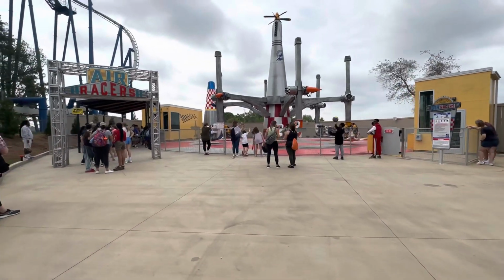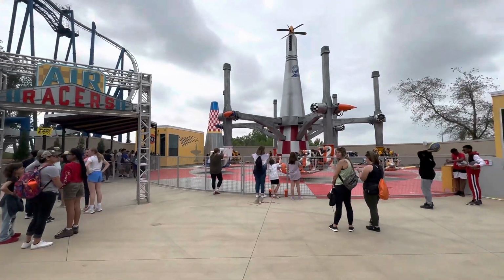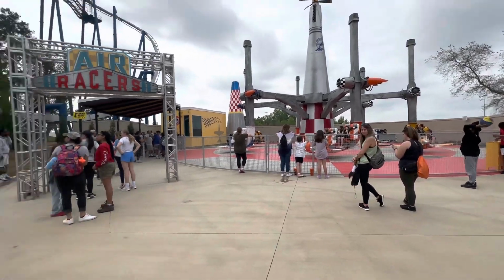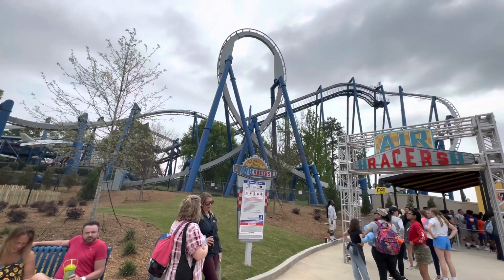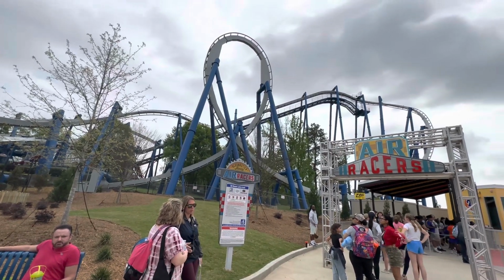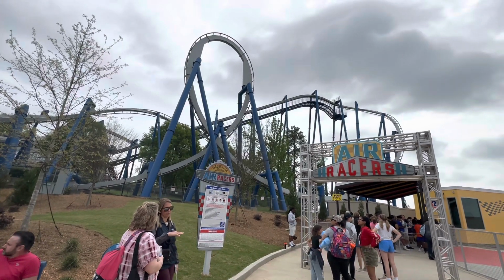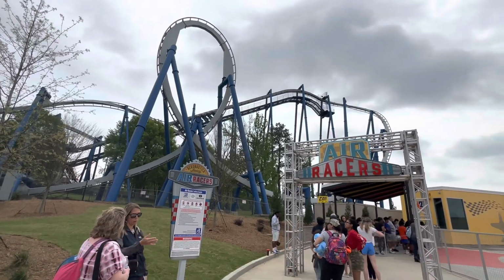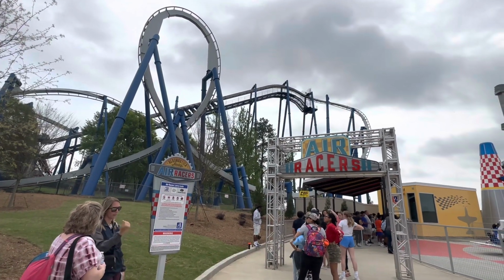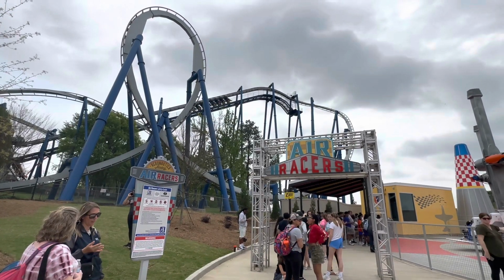And that's not all. I did forget one other ride. It's not open just yet, but we'll definitely take a walk over there. So here's Air Racers. You can hear Afterburn going up the lift hill. See if we can get a quick shot of that. There it is going up. So it's cool that even with Afterburn, you know how they kept all that flight stuff all themed and in the same area.